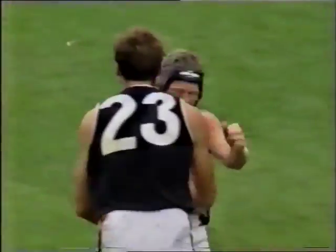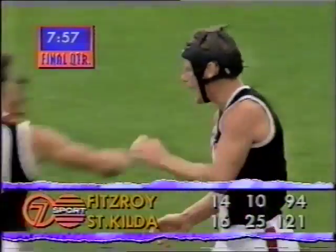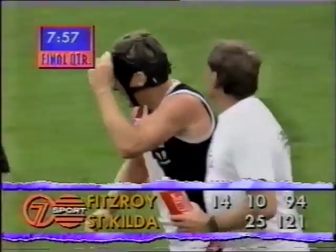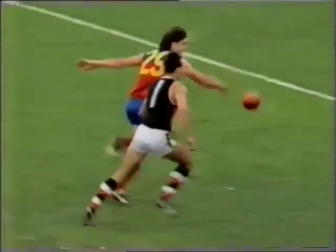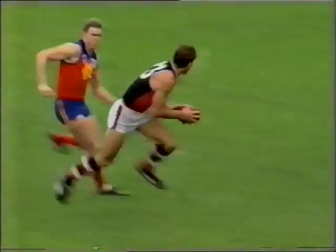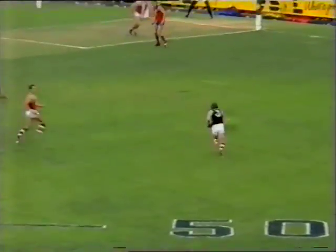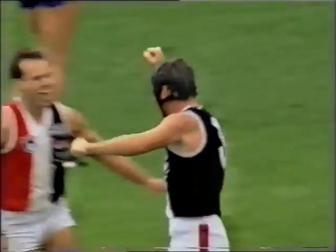Burke, who celebrated his 100th game last Saturday against Hawthorn, celebrates his second goal in a minute this afternoon. 16-25 to 14-10. I can tell you, that's a freak gather by Stewie Lowe, a fellow of his size to cover at the footy. It's a low trajectory pass and he picks it up almost on the half volley, and gives it off so expertly to Burke. Great skillful football.